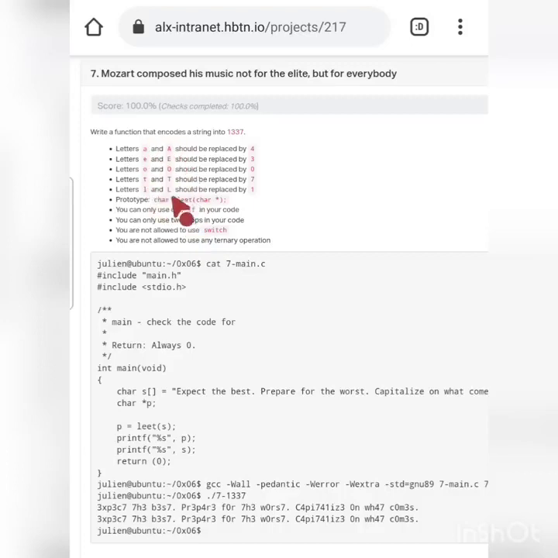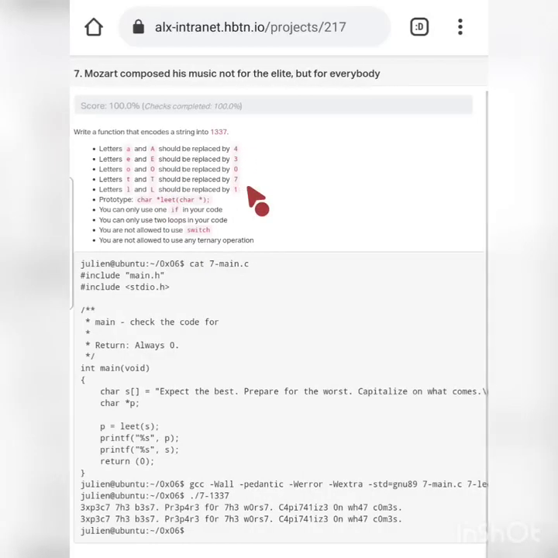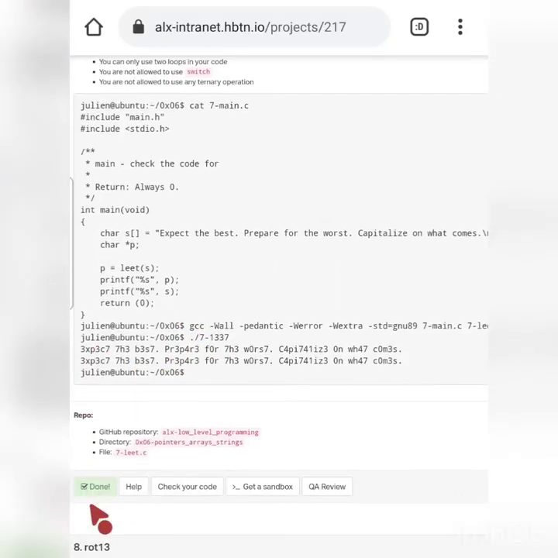So anytime these letters are supposed to be executed, they get replaced by these numbers. You can see from here, in the sentence, everywhere that is supposed to be E gets replaced by 3, T is replaced by 7, and so on.